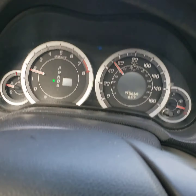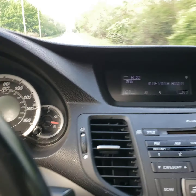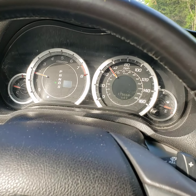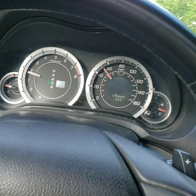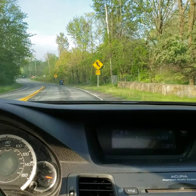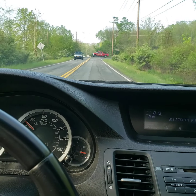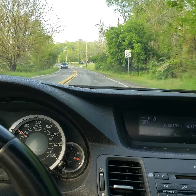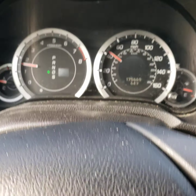I know these things, sometimes the mileage doesn't matter, as long as it's well taken care of. I usually compare cars with high mileage to bodies. Like, I like Jennifer Lopez. Jennifer Lopez is what, 50-something years old? But she looks good, you know? So you take care of your body, you take care of your car, you're good. As long as you're taking care of your body like you take care of your car, you're good to go. This thing runs really smooth.